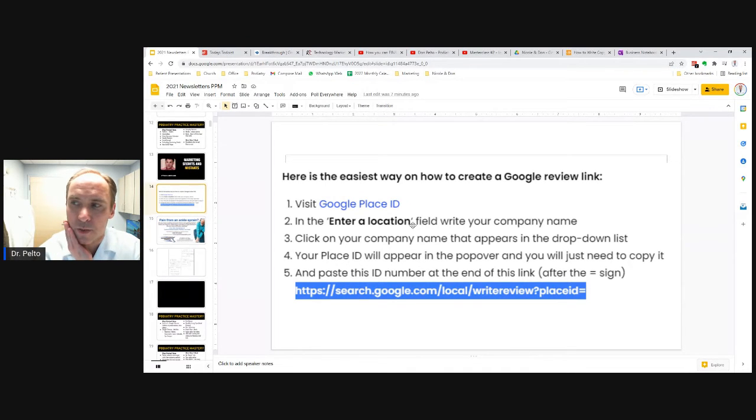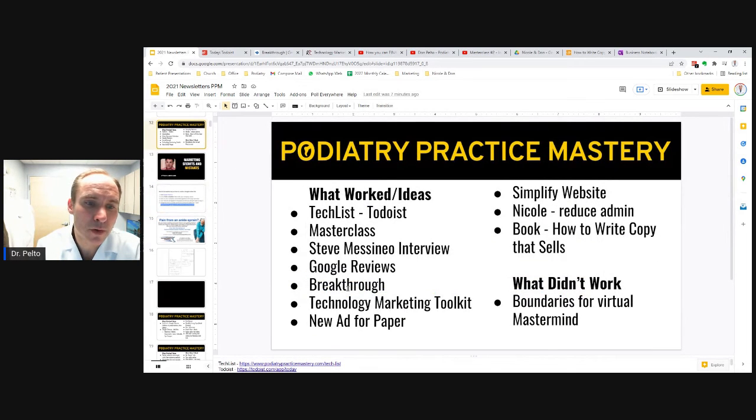The first thing you have to realize, though, is they have to have a Google account that they're logging into. So that's the way I do it. I also have a review page on my website that has Google, Yelp, all the other ones. So I can just send that, it has everything in there, and I kind of give my patients instructions. That's the Google review.